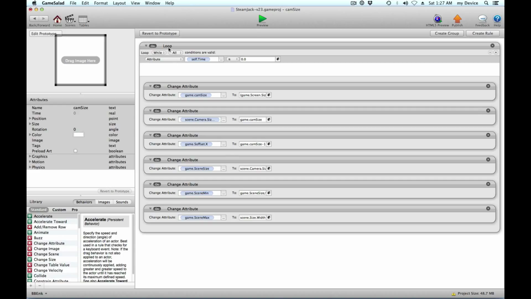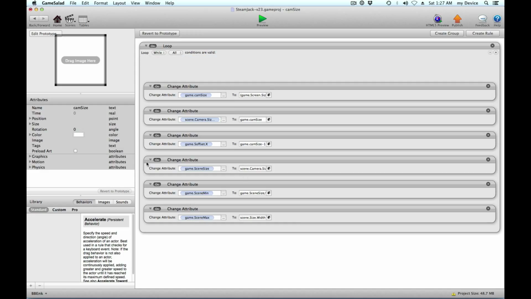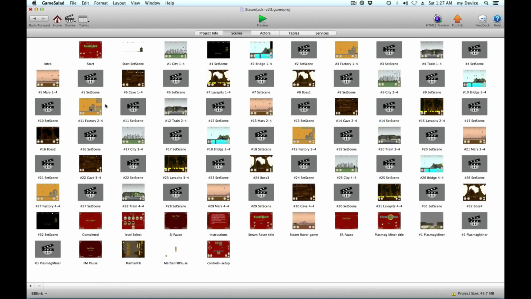Now I've got this in a loop, and the only reason I put it in a loop is because I did all of these before I realized that Android wasn't detecting it properly. So I put it in the loop to make sure it gets read over and over. Because once it's read and it goes to the next scene, that's it. All this is done, and it'll just keep going. And all these other scenes just have the one little cam thing in it.